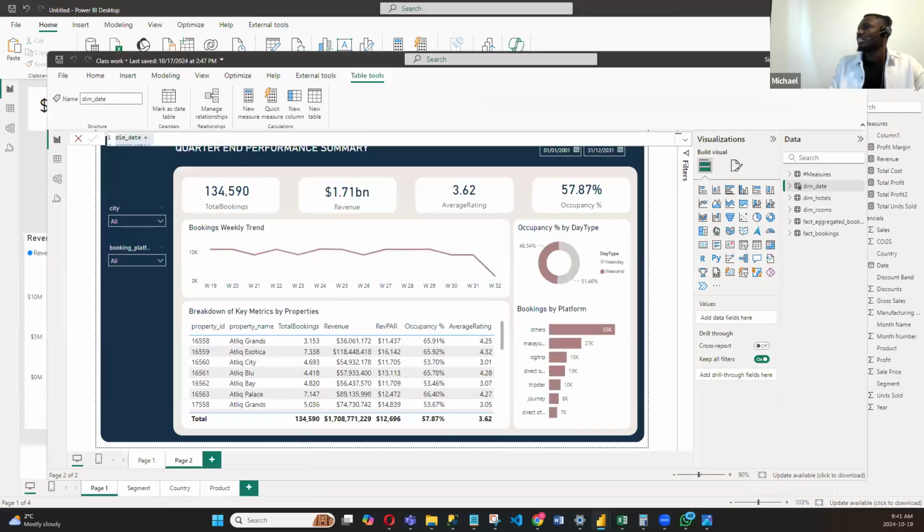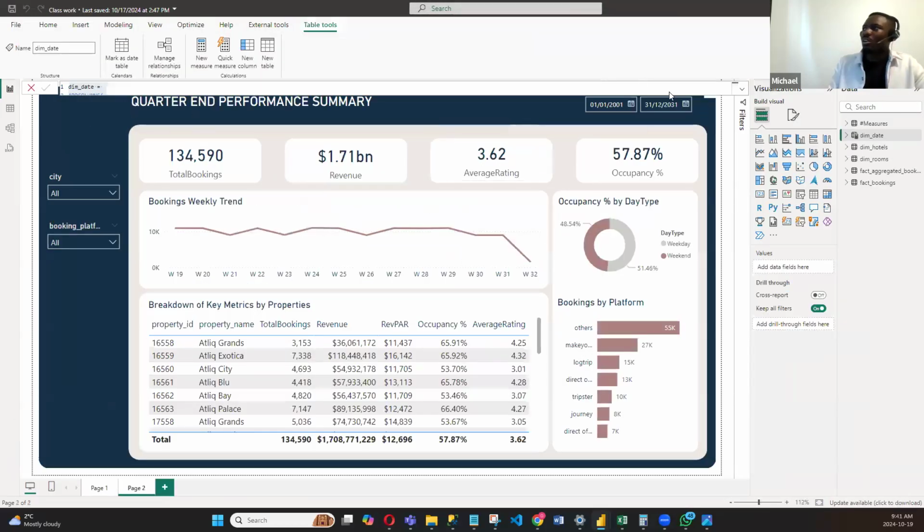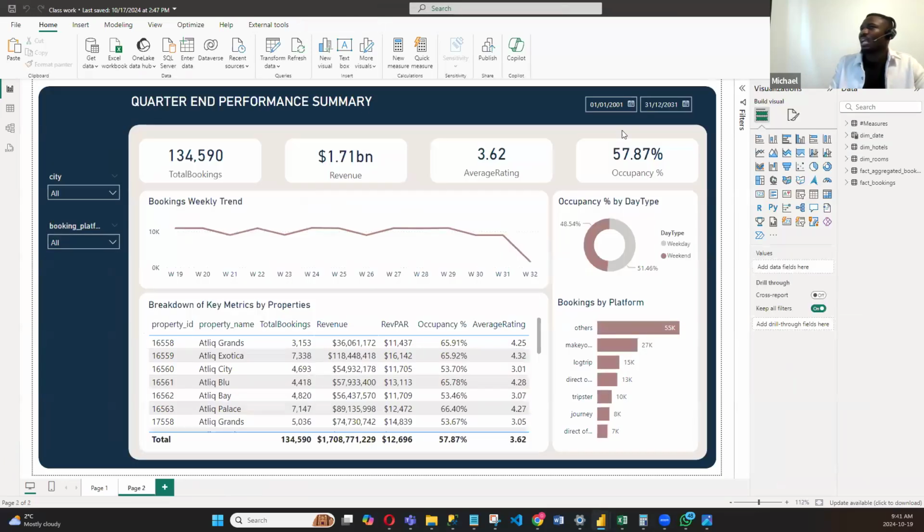This was what we built. That's what we built last week. So our color theme was navy blue. From navy blue, I'll show you what to do. Let's get the color theme first, then I'll show you how to get colors that will blend in with navy blue. So this was our color theme last year, and this was what we built last week.